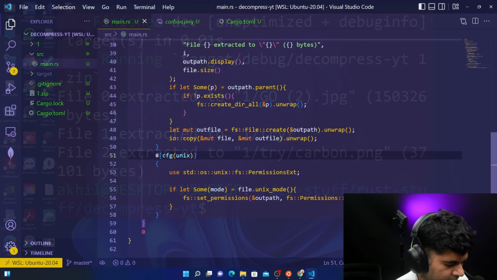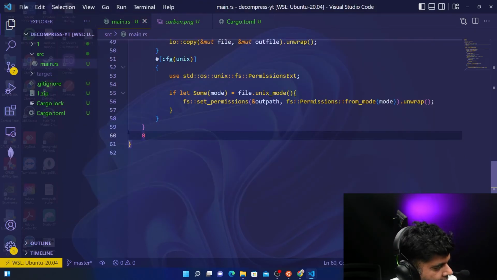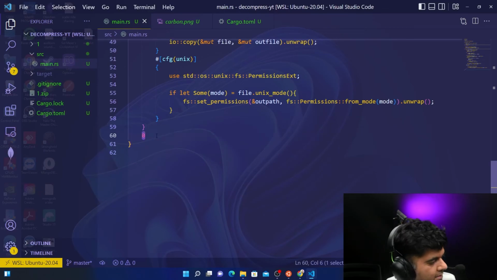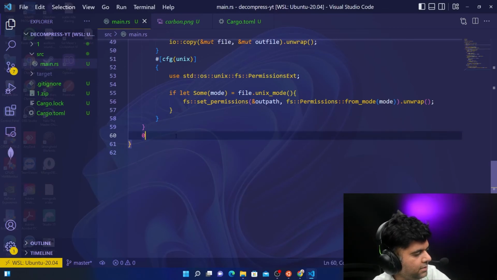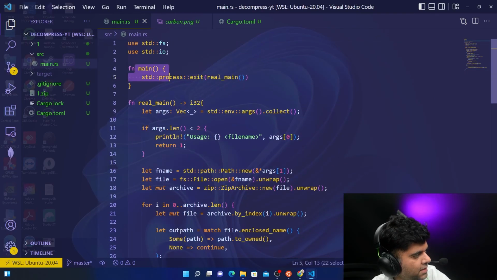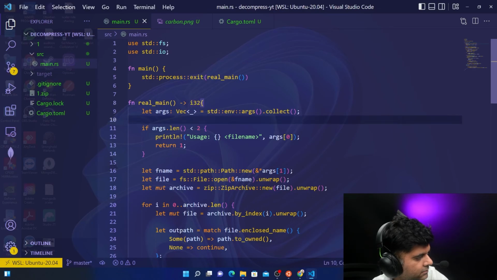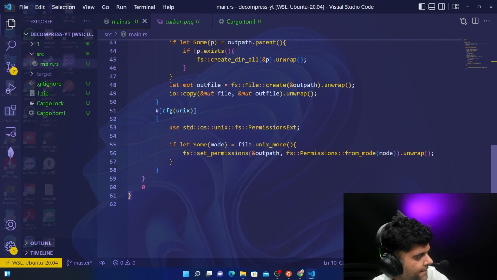Now while writing the code, very quietly I had added this 0, and I didn't explain anything to you to do with the 0, right. The thing is, the way this pattern is set up, where you have your main function and a separate real main function, you have to have an i32 being returned from here, an integer being returned.